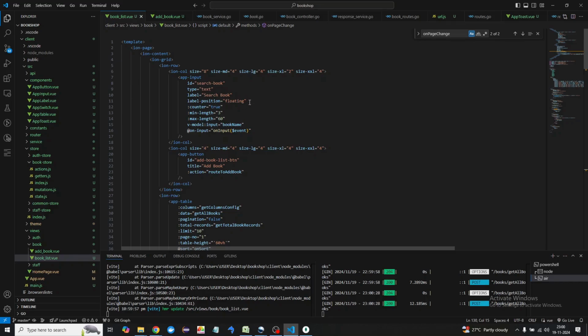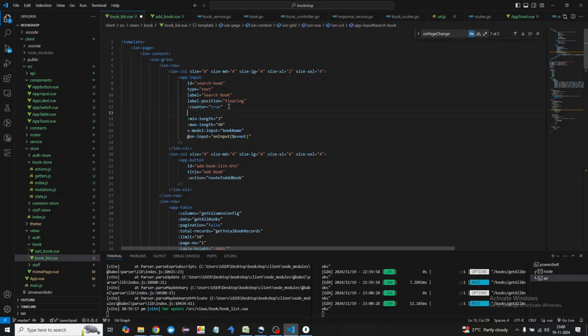And how can we say that? So let's say that here. I will say pagination, we have defined that props over there. So pagination, not like this. I'm sorry, it should not be like this. So it will be pagination, and then it is going to be true.